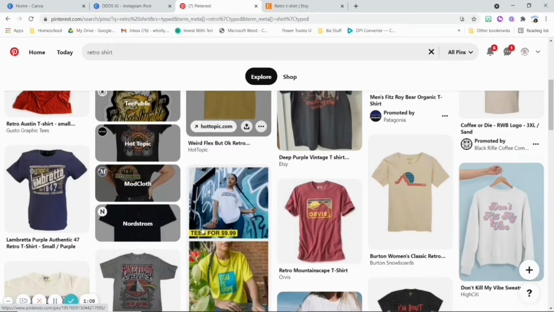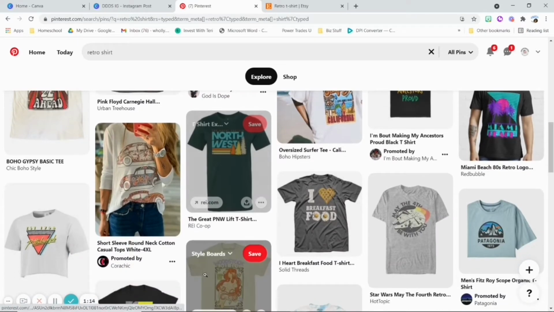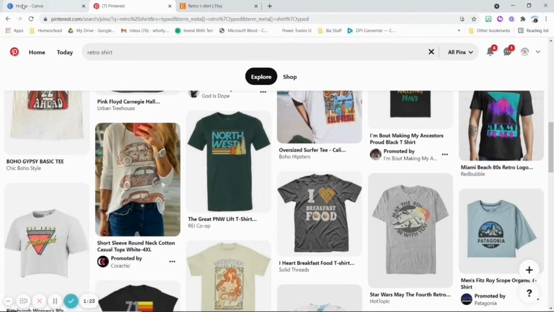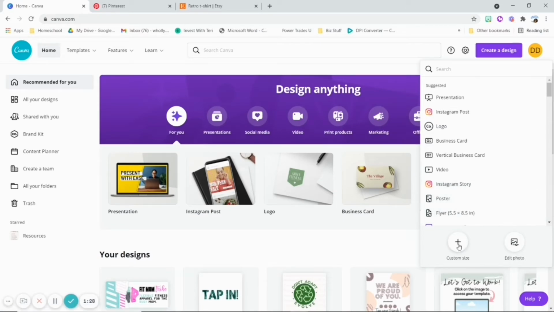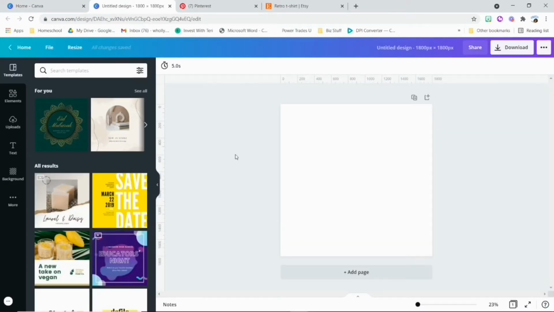So today I'm going to show you how to create that thick offset shadow and how to do it in Canva. So let's go back to our Canva tab, and I'm going to start with a square canvas. Click on custom size. I normally use 2000 by 2000 pixels, but lately I have been using 1800 by 1800 pixels. The bigger the pixel size, the more space it will take up, so I just wanted to bring it down a notch from 2000. So I use 1800.